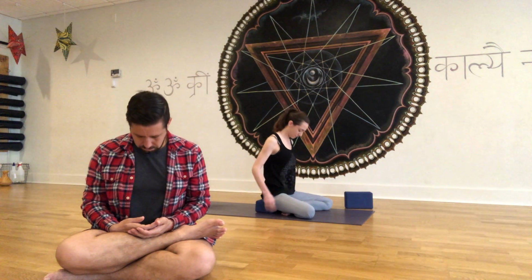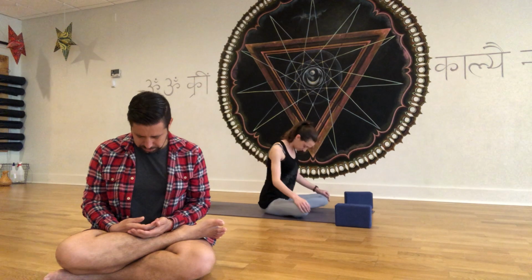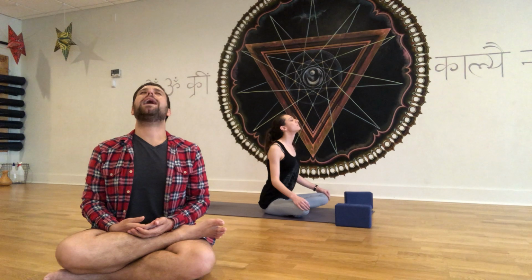And the next time you inhale, just drop your chin to your chest. Let your neck get nice and long. Feel your cervical spine stretch. And then slowly take your chin to the sky. Take your head back through center, like an owl, chin to the right shoulder. And starting to open up the neck from all angles. Exhale, chin to the left. Come on back through center.